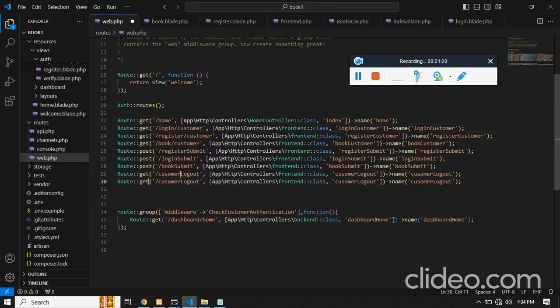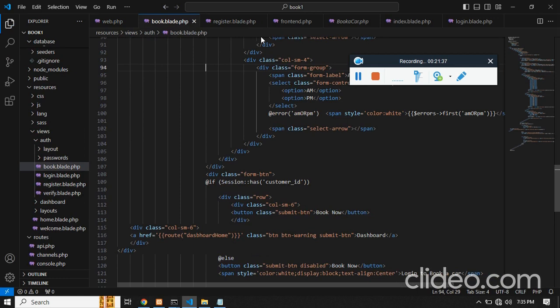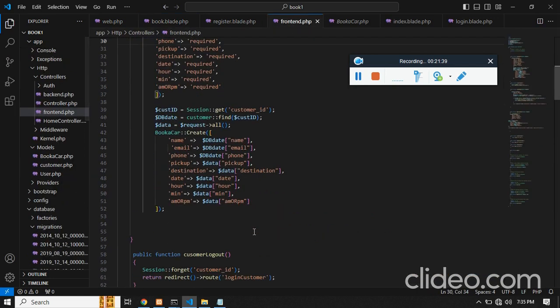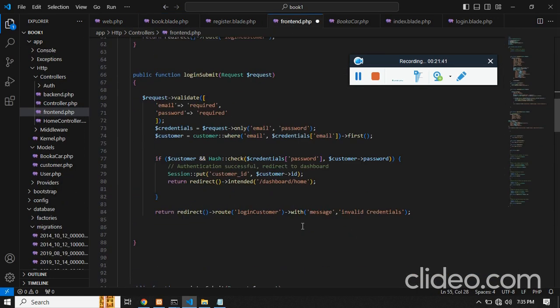So it's a get, customer slash request, function name, route name. So we can have this route name, and we need to send them to the customer request which is in the dashboard.